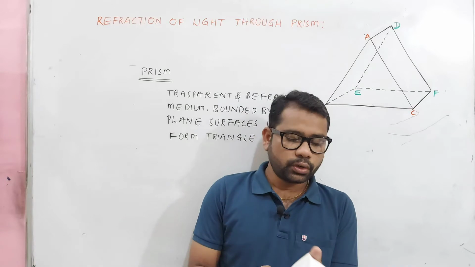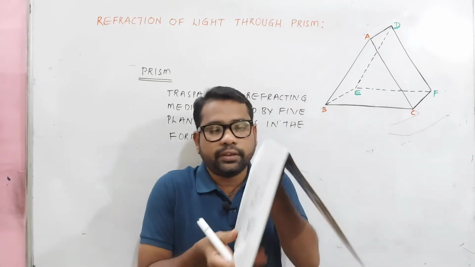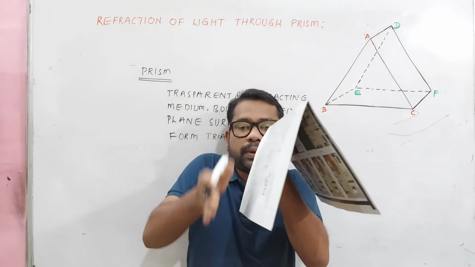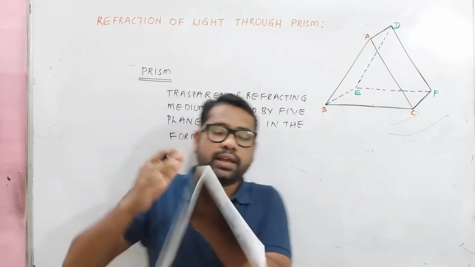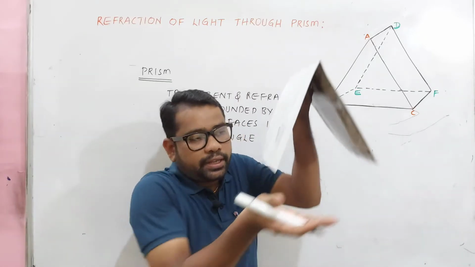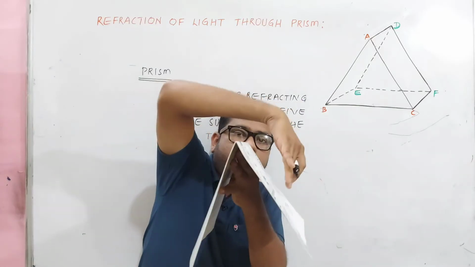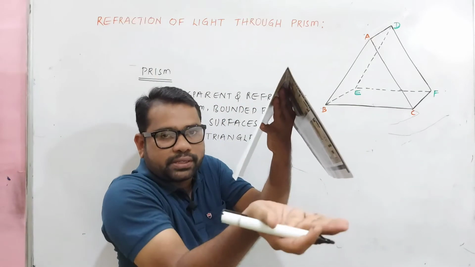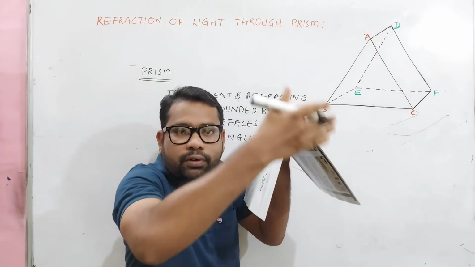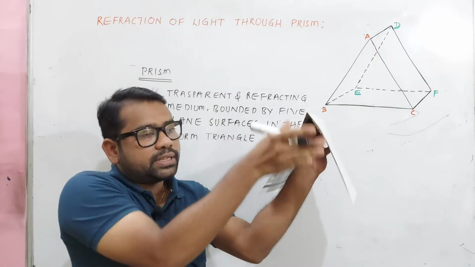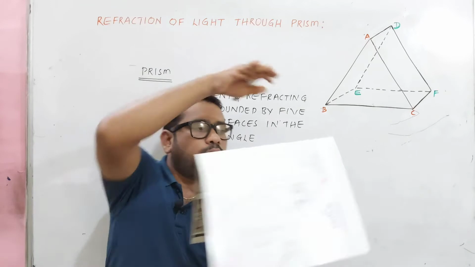So here are 2 surfaces. Now you can see that here is one plane surface, and here is one more plane surface. And at the bottom one more surface will be there. So here are 1, 2 and 3 plane surfaces. And this side it is closed. One closed end, the front one, is the fourth, and here the fifth one is this end. So total 1, 2, 3, 4, 5.